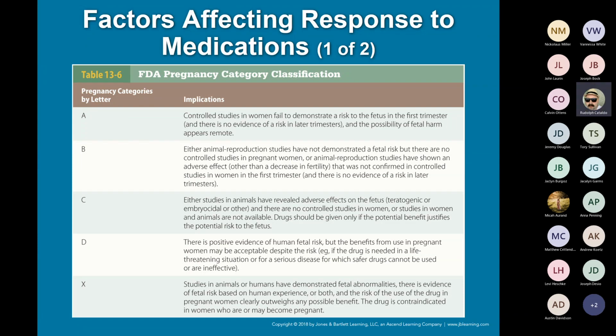Class A is going to be the most minimal medication; it's not going to have an effect on the fetus, so we're not going to really see any issues with that. If you see a class A medication, it's pretty safe. If you see a class X, that means it's going to pass through what we call the placental membrane and affect the kid. A lot of times some pain meds can have class X categories. I'm not saying you're necessarily going to put that on your drug card, but when you're looking up certain medications, you'll see your pregnancy classifications.